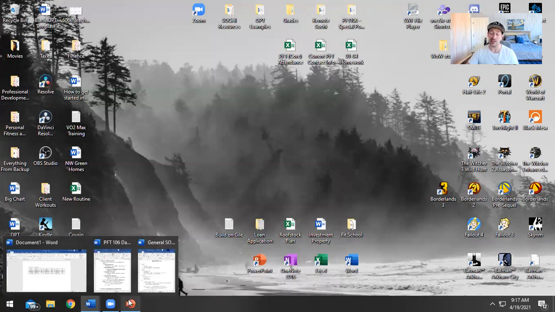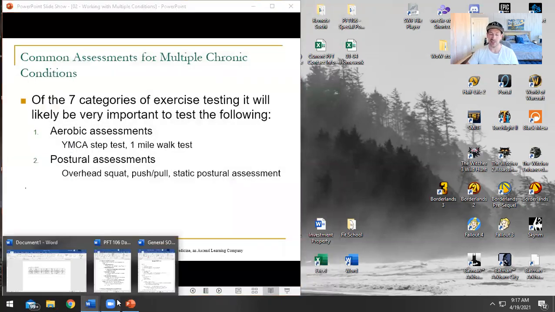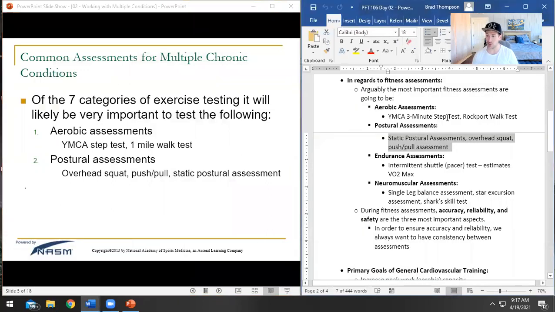If the feet are turning out and the knees are caving in, I know there's going to be some tightness in that biceps femoris short head hamstring muscle, some tightness in the TFL, some tightness in the lateral part of the calves, right? And we're going to see some weakness in the gluteus medius and maximus. So postural assessments are also very, very helpful because they can also be something that you use to take the aches and pains off of your client, which again, if our priority is cardiovascular health, getting aches and pains to go away so that our client will do that cardiovascular exercise will always be a priority.